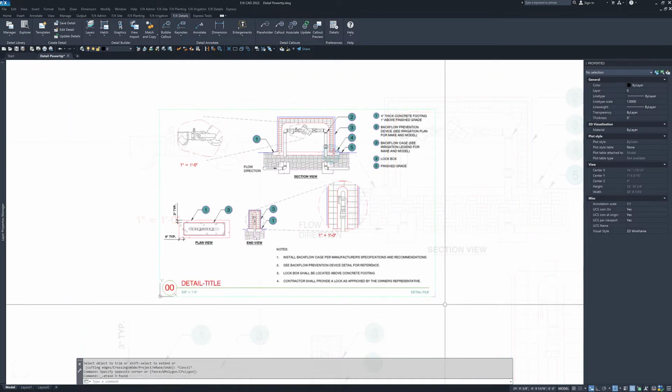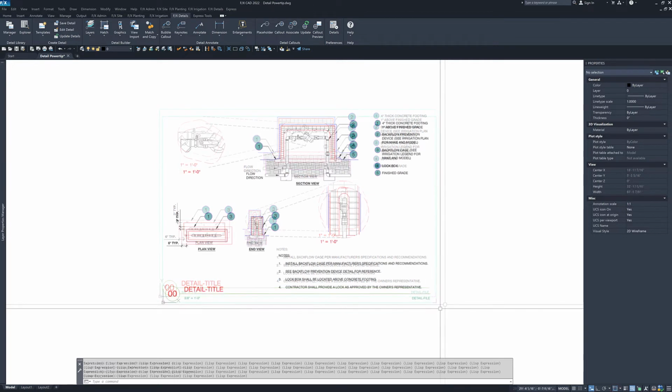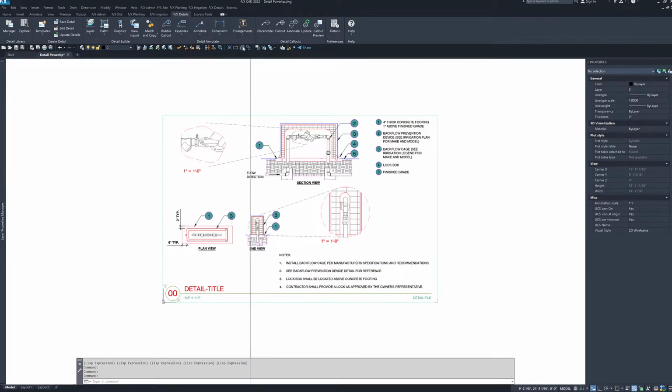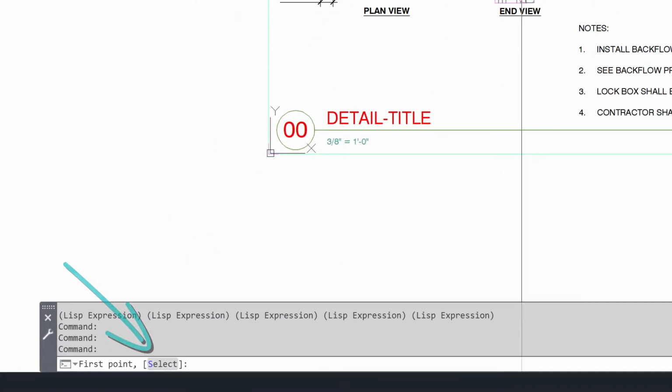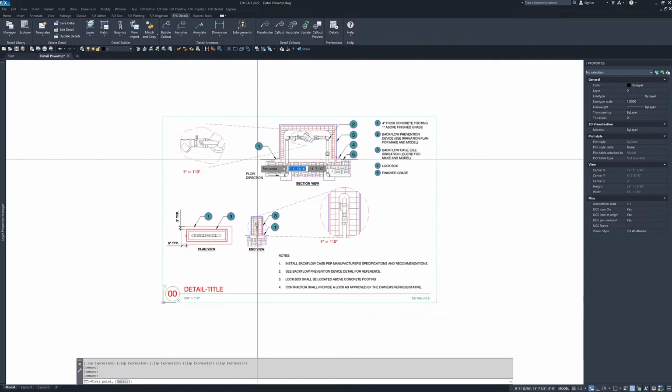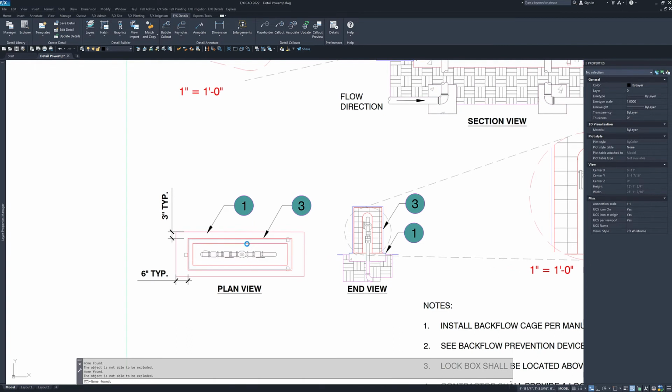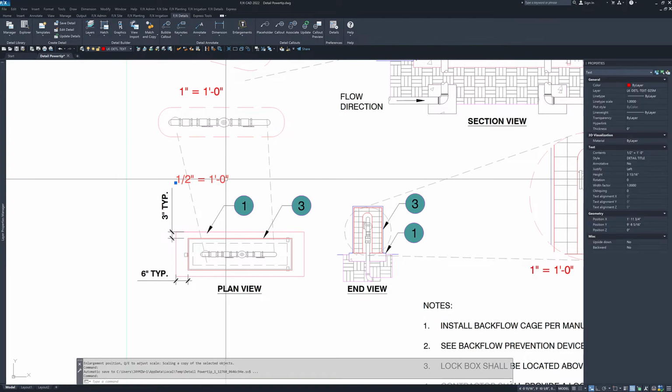The final method of placing an enlargement is to use an existing polyline as the boundary. To do this, navigate back to the Enlargement tool and select the Polyline option again. In the command line, you will notice you have the option to press S. Doing so will allow you to select a polyline rather than drawing your own. From here, simply choose your desired polyline and the rest of the process is the same. Simply place the enlargement and arrange anything to your preference.